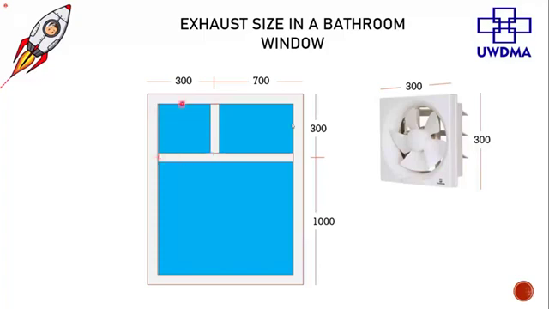Here half of the mullion is coming and here the frame is also coming. So of course this space was lesser and these exhaust fans couldn't fit there, and then we had to make some adjustments later on, so it was a loss. So while going for the exhaust fan sizes, you need to see what the inner dimensions are, what you're leaving for the exhaust, and whether that exhaust would fit there or not.